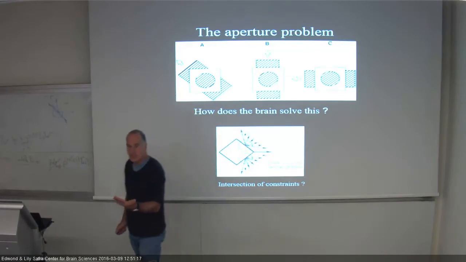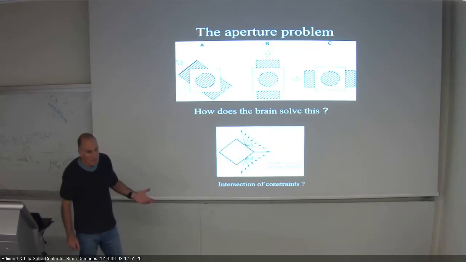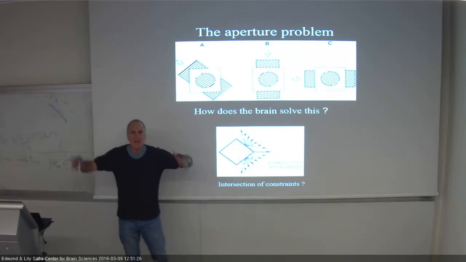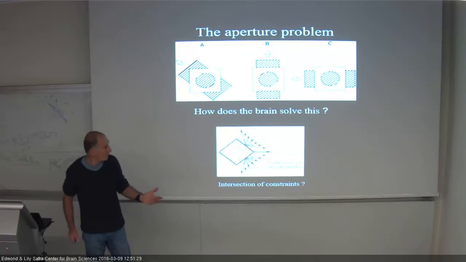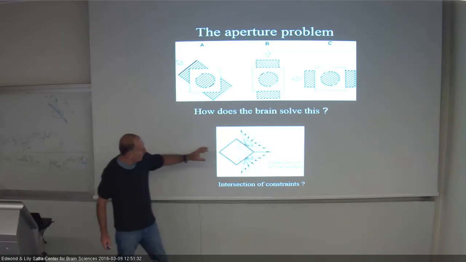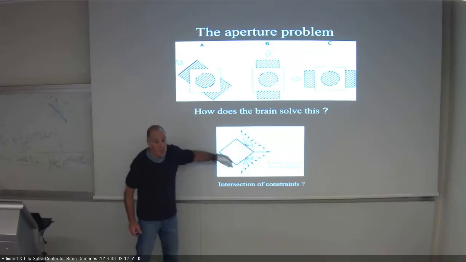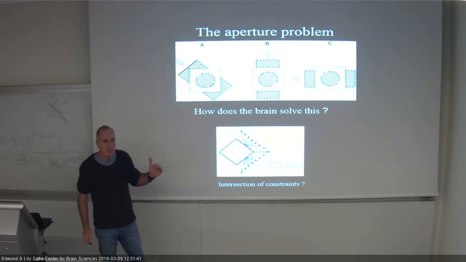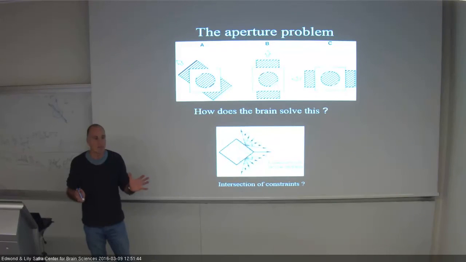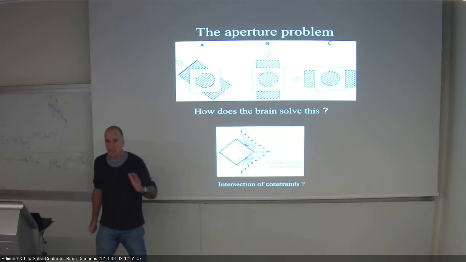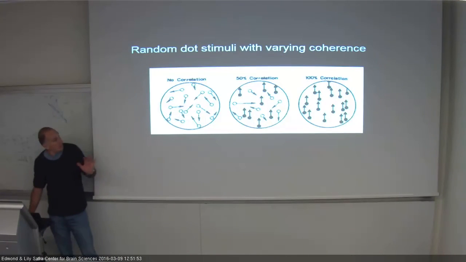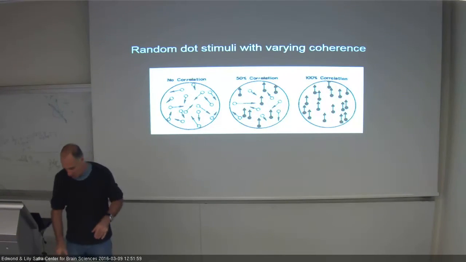Now, there's another way to solve this. That's a possible way, but another way would be to have an aperture following the corner, as we mentioned. And an even simpler way to solve this is if you have an aperture or a receptive field which is much bigger, so you see the whole object. Well, if you see the whole object, you don't have the aperture problem anymore. So we're going to be talking about MT, in which you find cells which have bigger receptive fields, and integrate information across different positions in the receptive field, and we're going to use random dot stimuli to study this. We'll take a break now and be back in a few minutes.